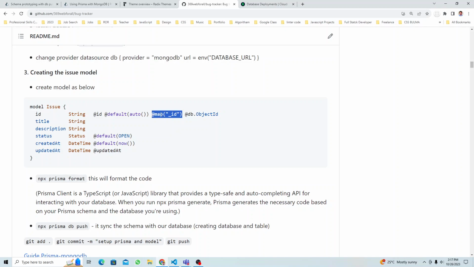So remember one thing, the field map attribute. Why do we need a map? Because our MongoDB creates the ID which starts with _id. So we must tell this model that _id just matches with id. We're just telling here that _id is our id. That is what we're going to put in the ID field. When we deal with the ID, we're going to use the name id, but actually it will be coming from _id. So we have to add that.